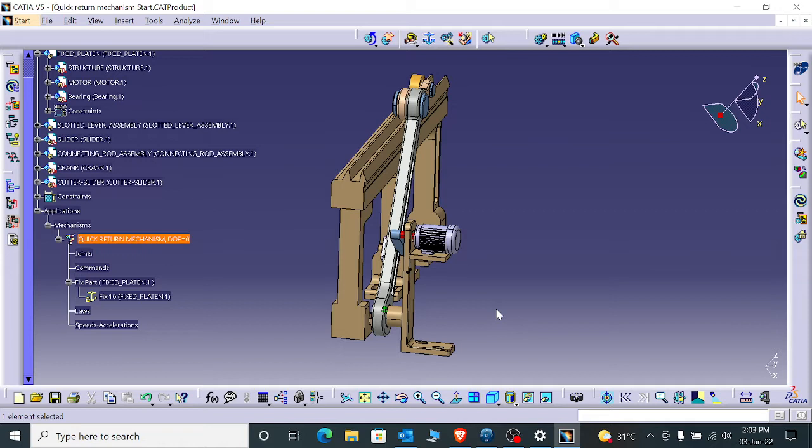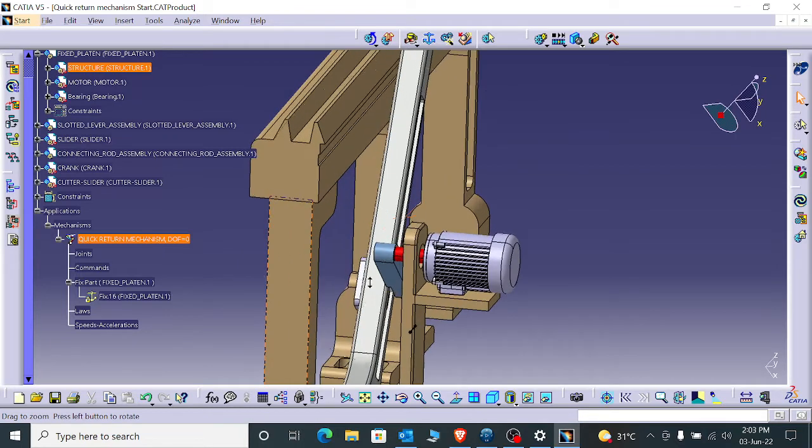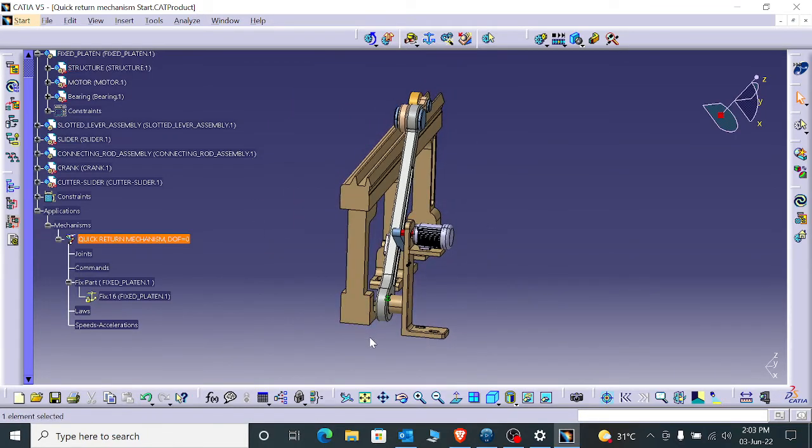For example, if there is one flat surface and one round surface, how to do that simulation, how to know what type of joint you are going to use in those two parts. Creating the joints totally depends upon you, how you choose the joint.